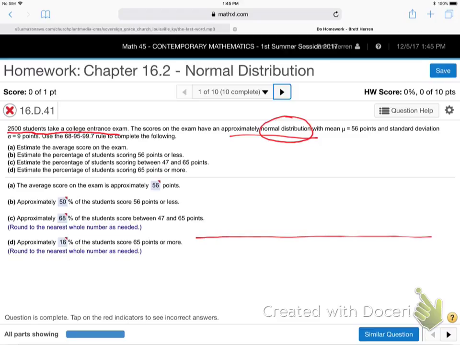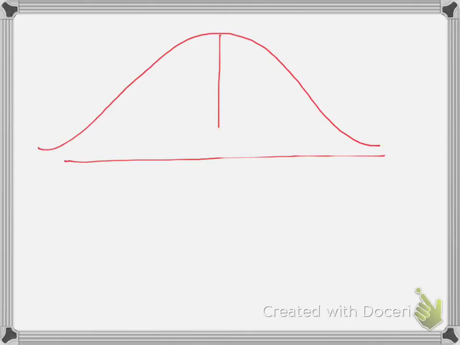So here we go. I'm going to draw a bell curve. In fact, I think I'm going to draw one on a fresh screen here so I have more room. So, bell curve. And you're going to have this big bell curve on your 3x5 card, and it's going to be the key to about 70, well, it's exaggeration, 50% of the test. Like half the test will be all about this bell curve. So 3 lines to the right, 3 lines to the left.